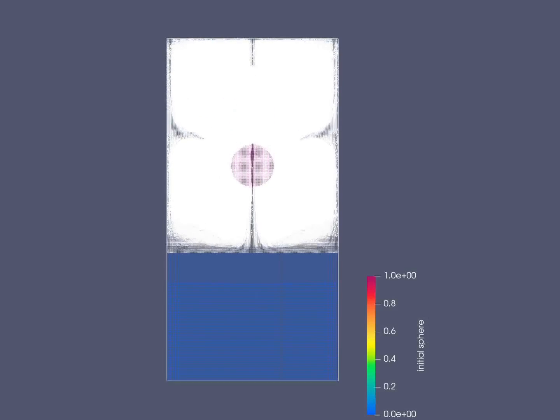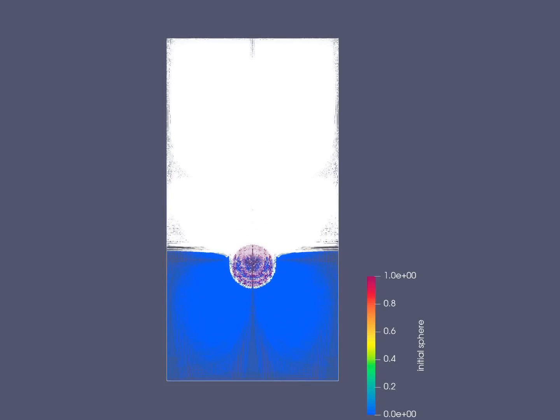And then we can look at the same computation, but with all the particles being shown, and we can see how the sphere falls in and moves the white particles and the blue particles around to make room for itself. With both of them, we can recognize how the limiters worked in this, and that we don't have any overshoots or undershoots that can damage our computation.